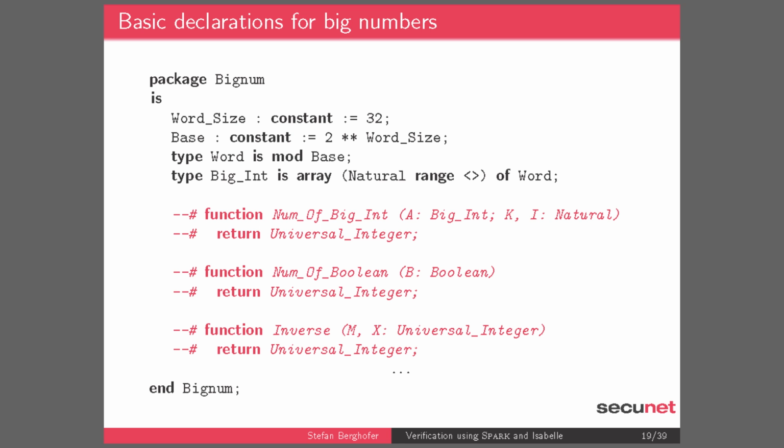So it's not just integer, because integer would be the machine words, but it's really the integers in the mathematical sense. And another function that you'll need is a function for converting a Boolean to an integer. That's used for functions involving carries. And we also will need a function computing the modular inverse of some number x.